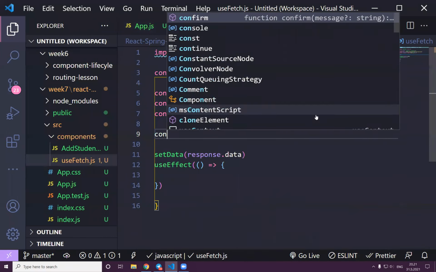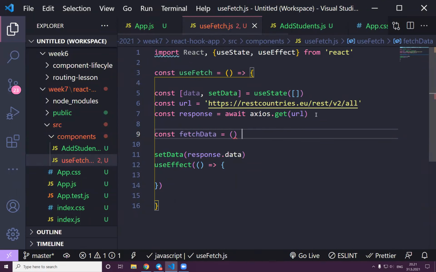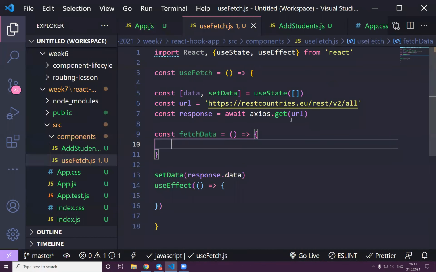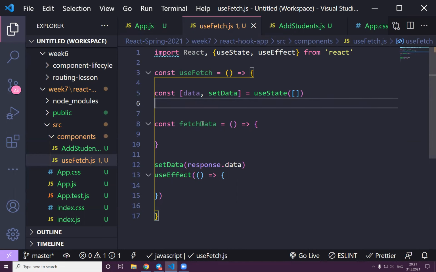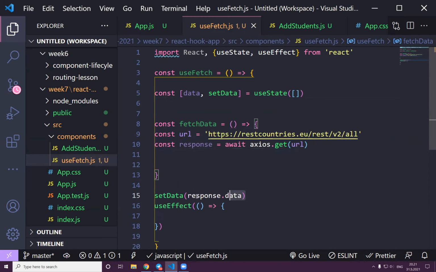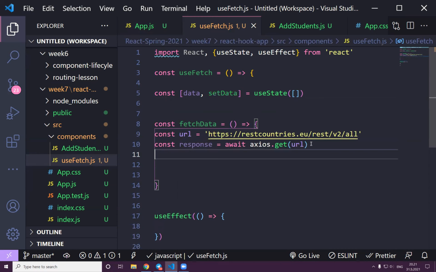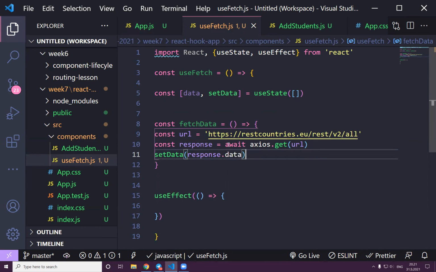So that means all these states could be outside, but the fetching happens here. And not only fetching, the setting also happens inside, right? We set the data. And as you can see, we are using await, so they should have async.